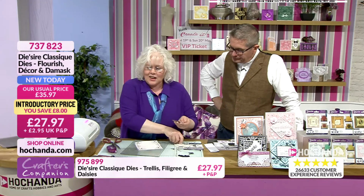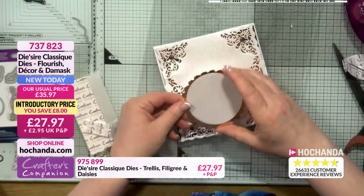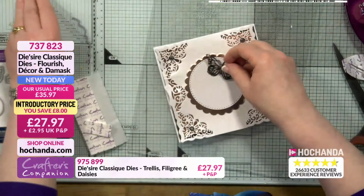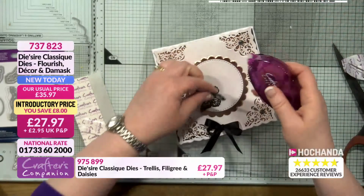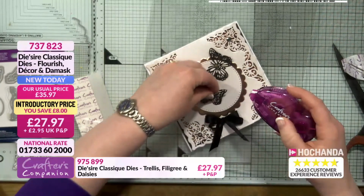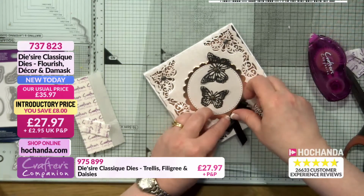So I'm just finishing this off, and really, because you've got all of that beautiful decoration in there, I'm just taking, now these are our lovely big foam pads that you will find on the website. They are just great. They just come off so easily. That is going to sit in the middle just there. Then I've just got a couple of butterflies and a bow, which is going to pop on there. And just so that I can pick the card up, I'm going to use my tape pen. So that is going to sit there. That is going to sit there. Little bit of tape on the bottom there, just to sit that there.